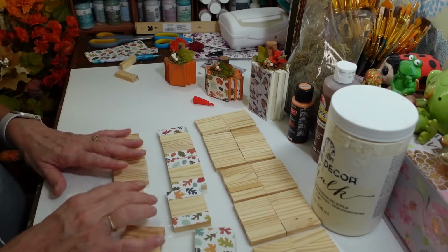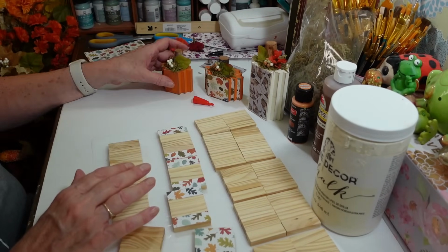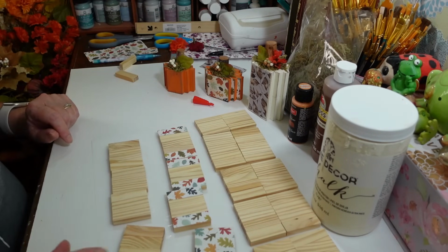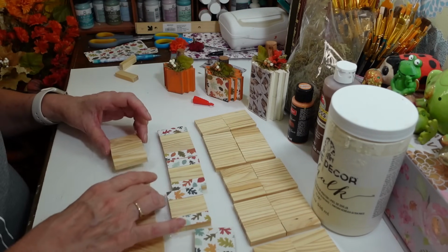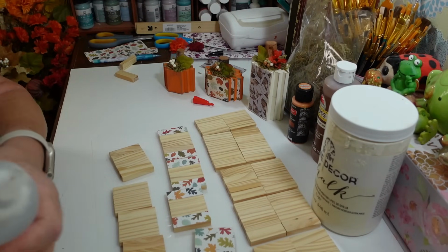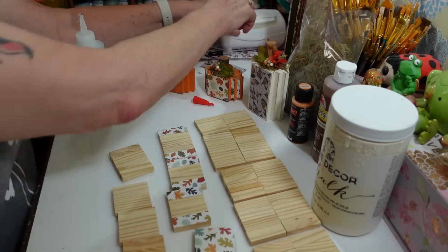Now this one we're going to glue together because we're going to paint this after. It's going to be kind of like this. But I think this little guy, I may paint this cream color this time. We'll see. All right, so now to get this guy together, whoops, my glue is leaking all over the place. Let me get a rag here.